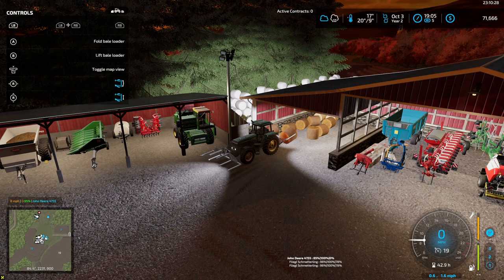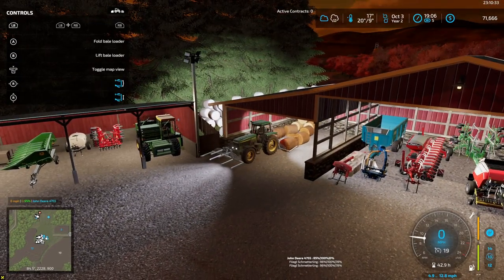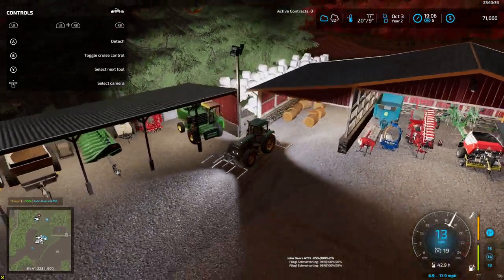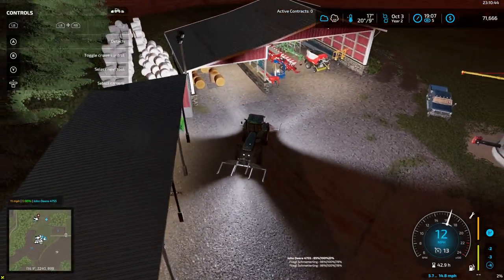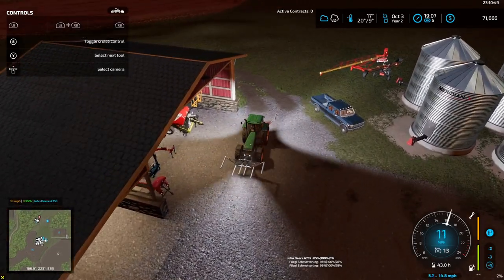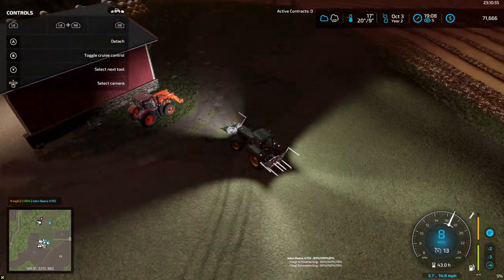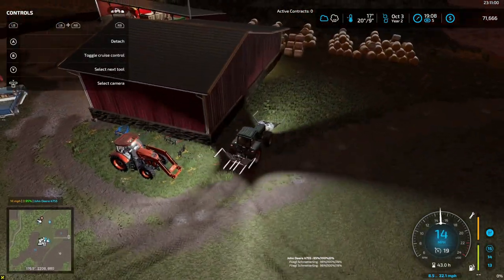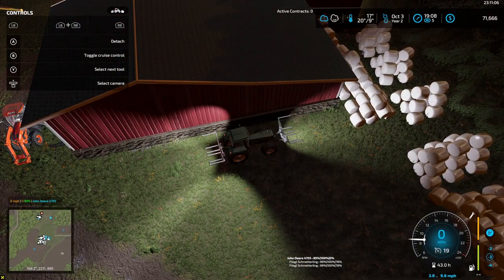So do that, and then push these two back, and then tilt it so that they won't come with me when I go forward. There we go. Now I can put these back. That pretty much erased any chance of me getting another wagon full of corn stalks, but at least my bales are safe.